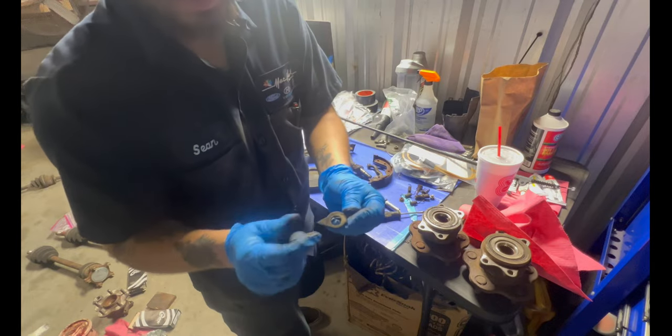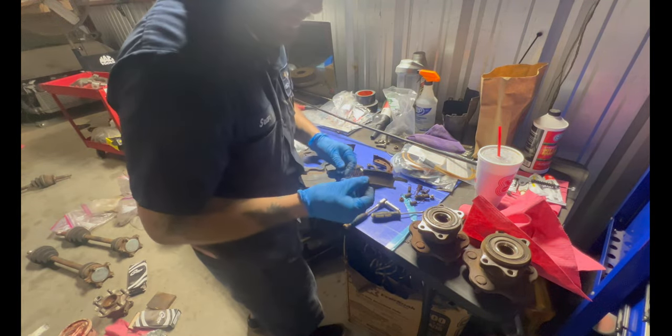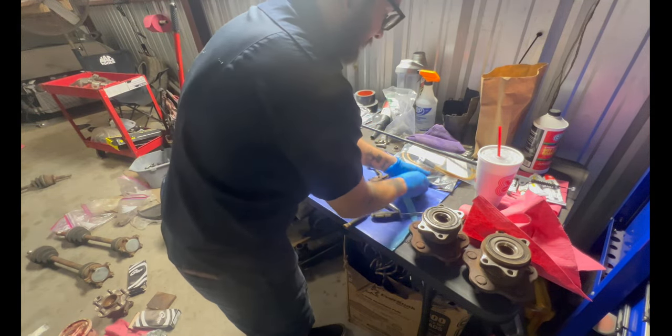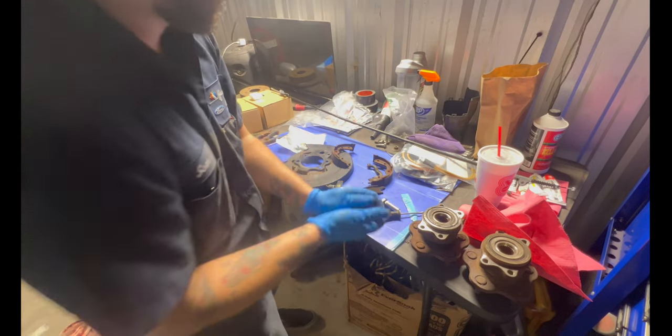Do not lose this part. This part is really hard to find. So do not lose these. Do not lose this. You can replace this. You can replace everything right here. All this stuff you get from Z1 Motorsports.